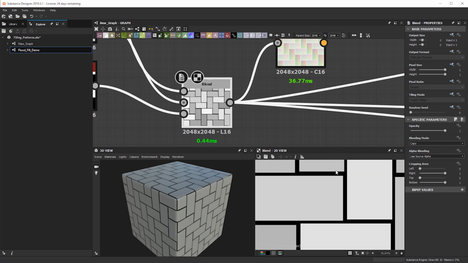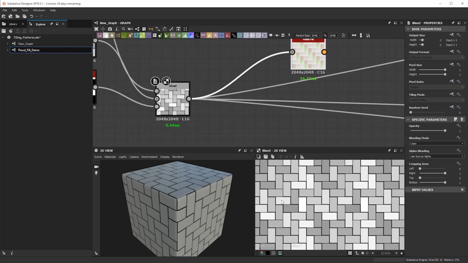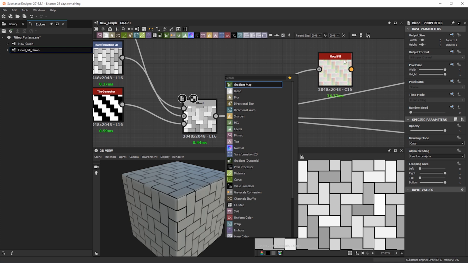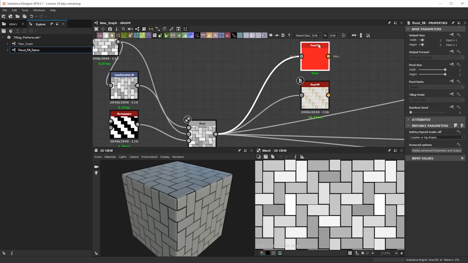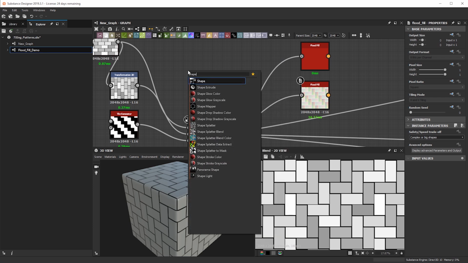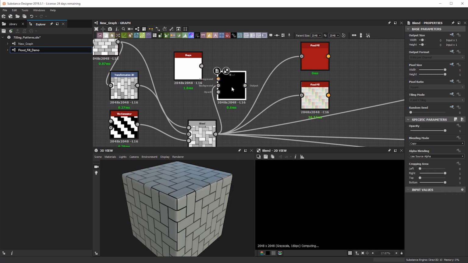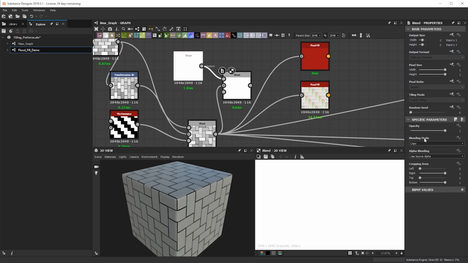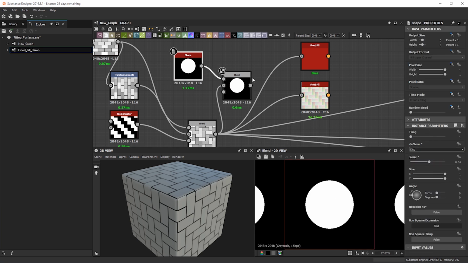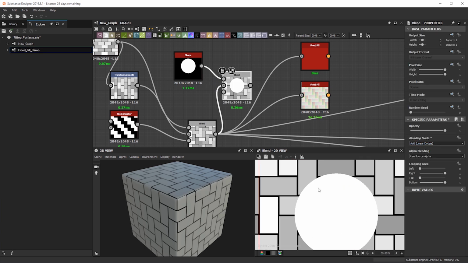So for example, if one of these was touching, basically if the pattern was kind of broken. Let me show you guys what happens when we bring in a different flood fill, and I'm going to break the tiling on this. I'm going to bring a regular shape in here and do a blend. Bring this in, bring this in. I'm going to change this to a circle or something, bring down the scale, and blend this into something like this.